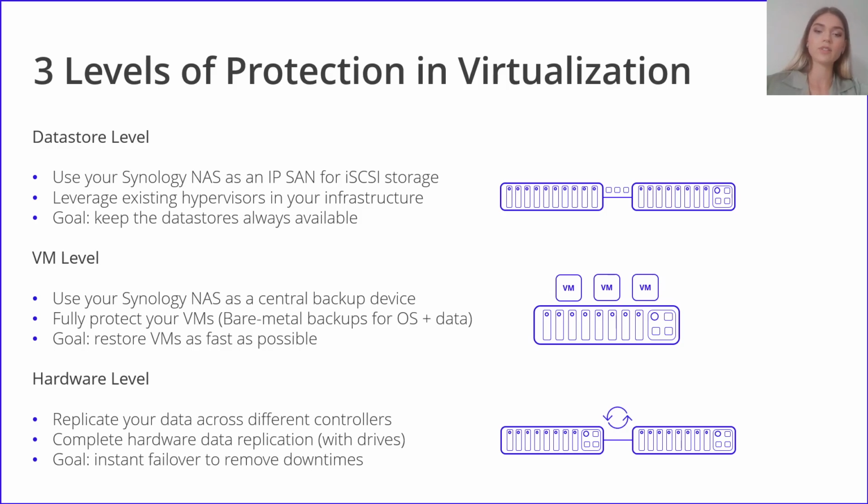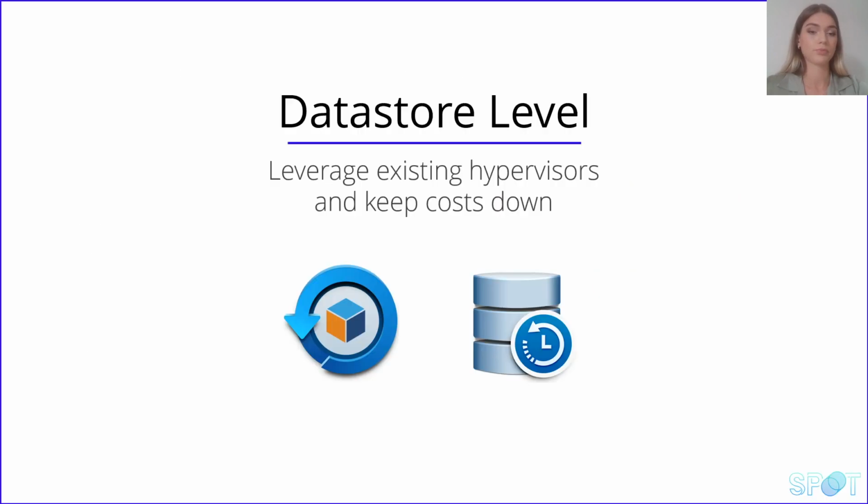On the hardware level, the approach is a bit different, because usually you want to replicate your data across different controllers, so you want a complete hardware redundancy, and you want an instant failover to remove any downtimes that may happen. So each level covers different scenarios, and we today are going to discuss each of them in detail.